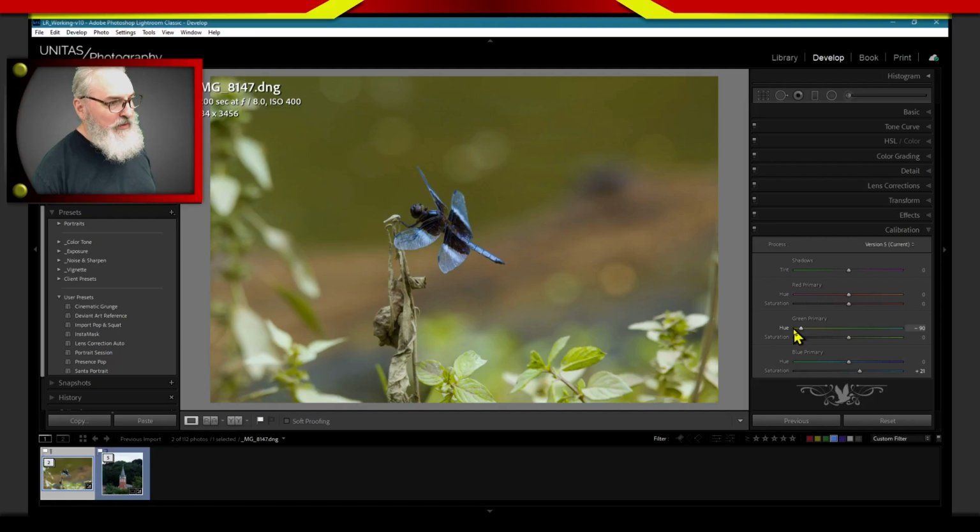Let me warn you right now. The reason this is working so well is because the color palette of this image is being restricted to pretty much two colors, green and blue. You're going to get different results if you have something that has other colors in it, okay? And, you know, we'll get into that on the next image. But right now, it's really working in my favor, okay?